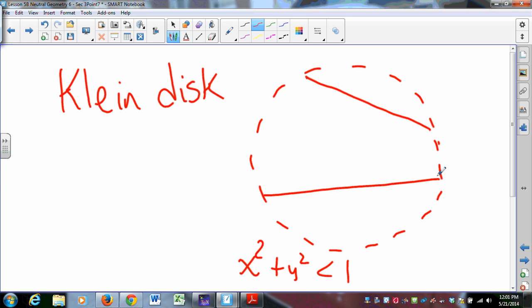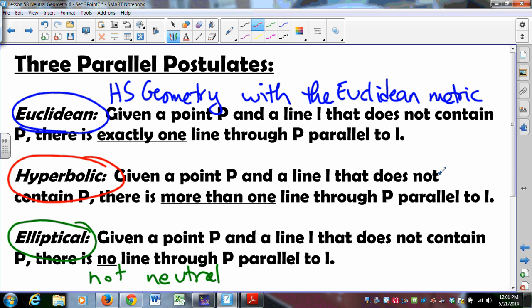So that you know this model is coming. It is coming. I promise it's coming. We can't build it yet. That will be a significant part of our course. Okay, that's all I want to say about the three parallel postulates. That's it. That's section 3.7 in a nutshell. That's the whole shebang.